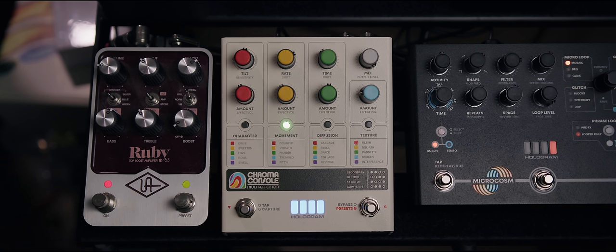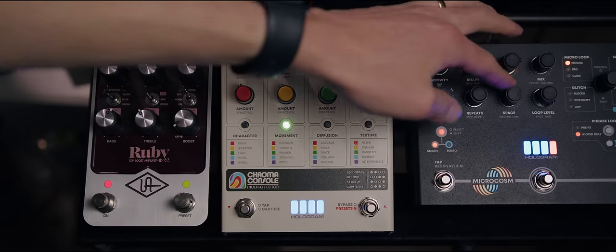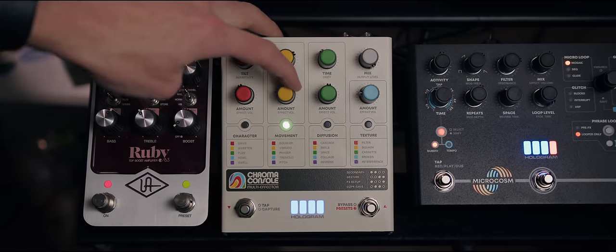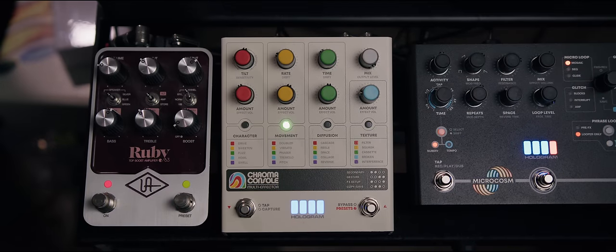Because this one doesn't have a stereo component to it by nature, let's go ahead, bring that Microcosm back in just so you can hear how this phaser has the ability to still offer up some of that big, lush, drifting width to it.